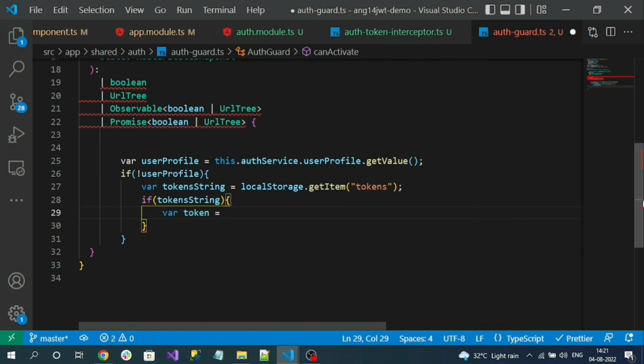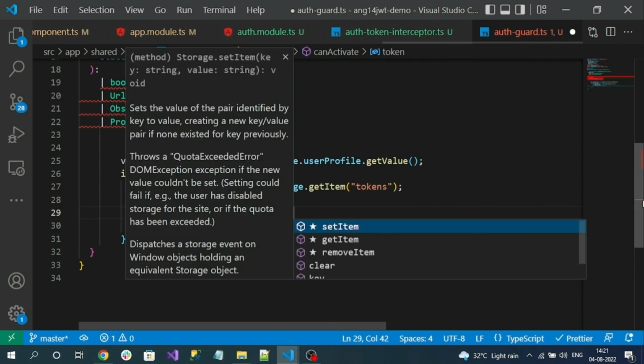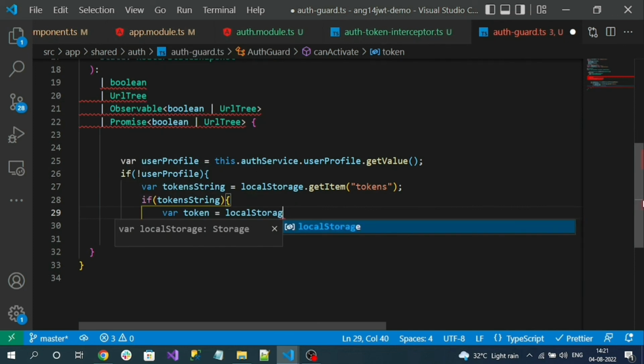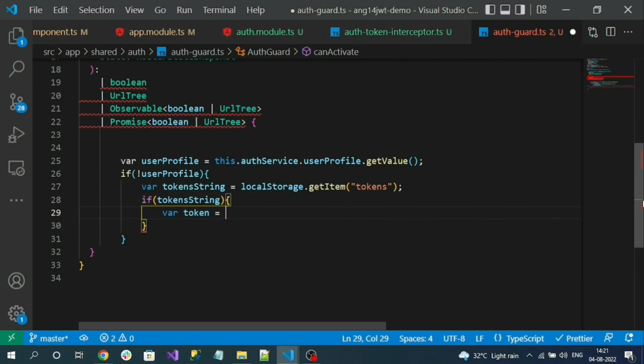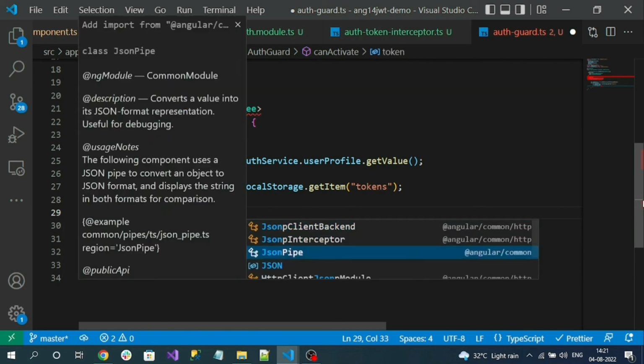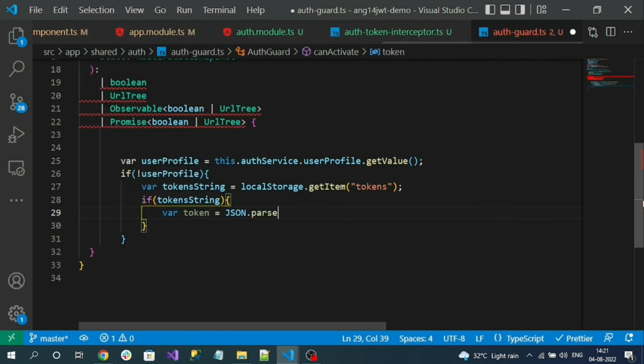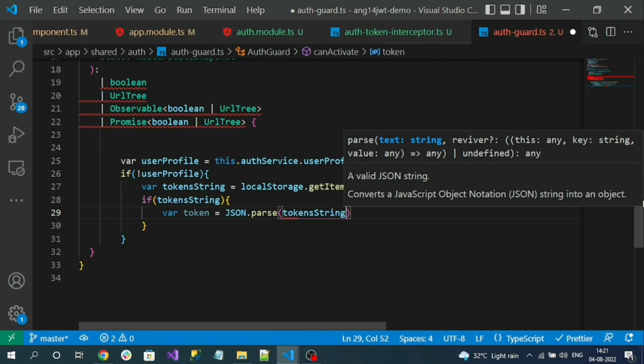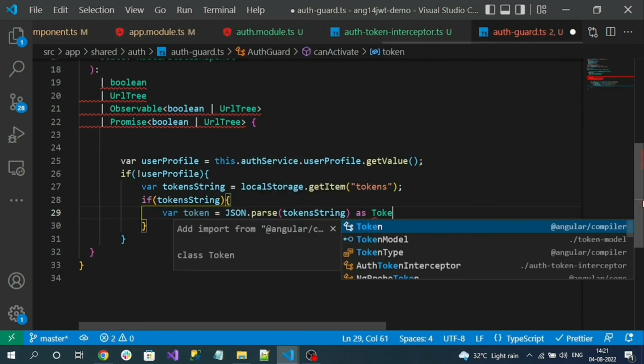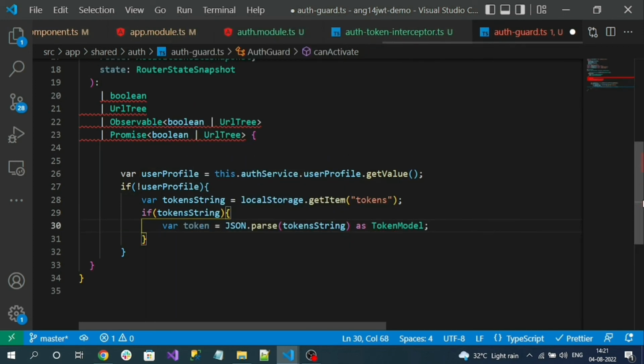To do that, JSON.parse tokenString as TokenModel. Okay, and now let's populate our user profile again.